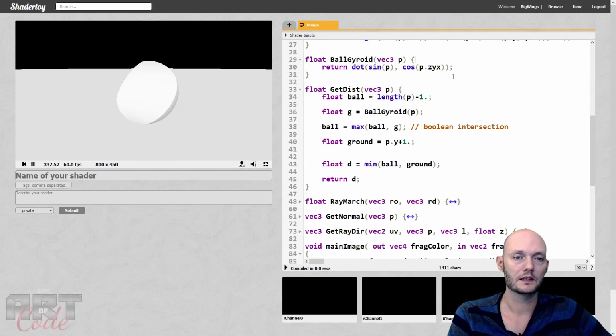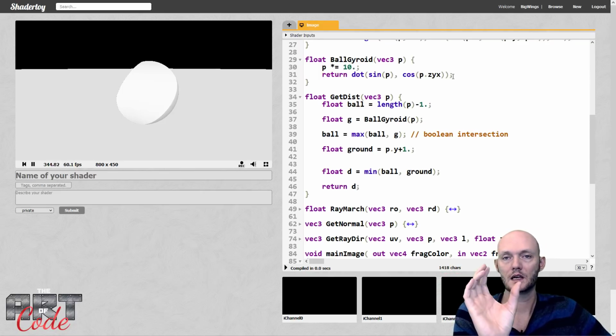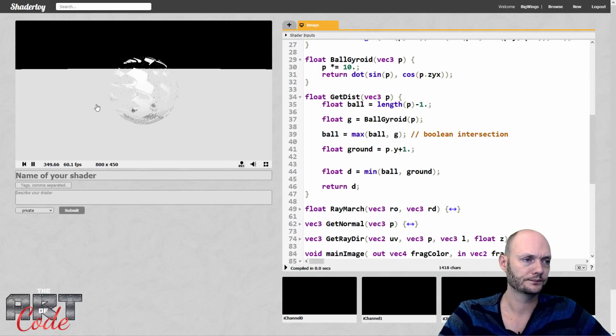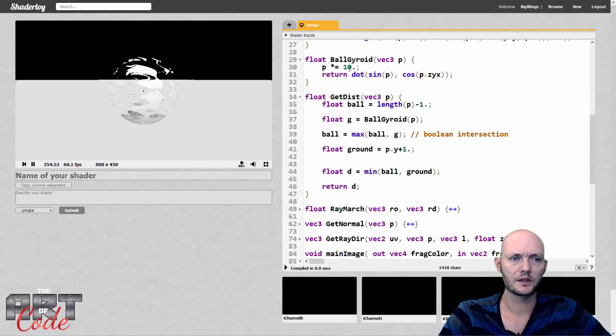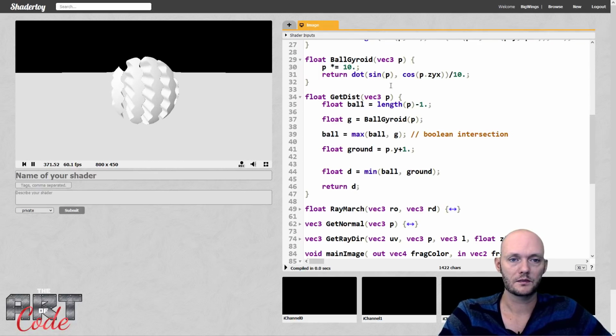And the reason why I did it like this is because now I can go over here and compress this. So if I multiply this by 10, then my entire gyroid is 10 times as small. And when I do that, I get this, and it has a lot of errors. The reason why is because if I compress something, then the distance that comes out of it also needs to be adjusted so that it fits the same compression as over here. So that should be better. And this tells me I got the swizzle wrong.